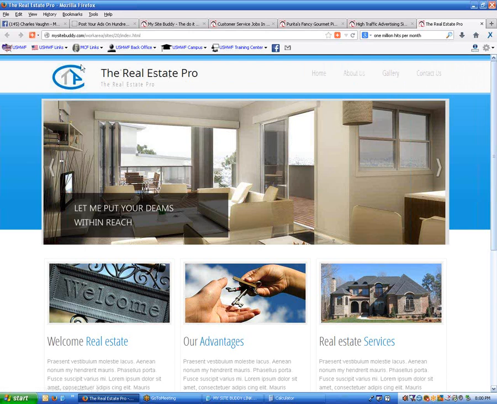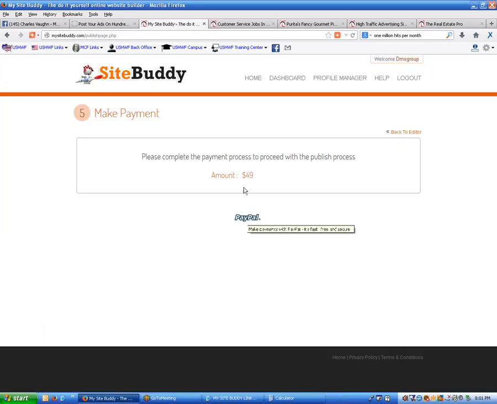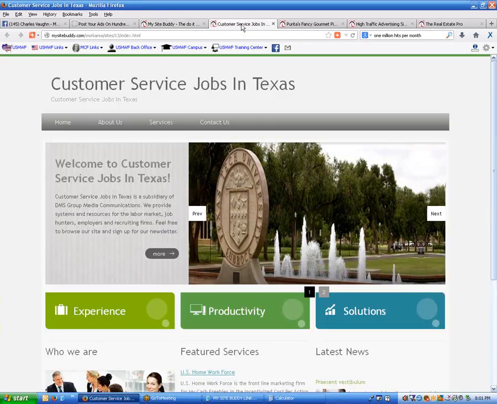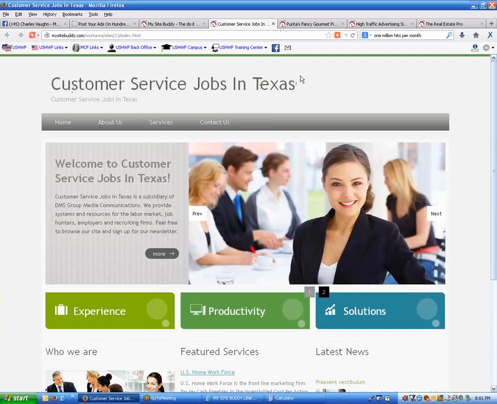So you could effectively take a site like this, okay, the Real Estate Pro, and you could easily quote them $2,000. Now, if they hedge and blink, then this is where your skills as a salesperson or a negotiator would come in, okay? But let's say you wanted to build a site for yourself. The person that referred you, when you make that payment, would get a little $15 commission. The money you can make with providing the service of programming for the offline market, this is where your money is going to be made.